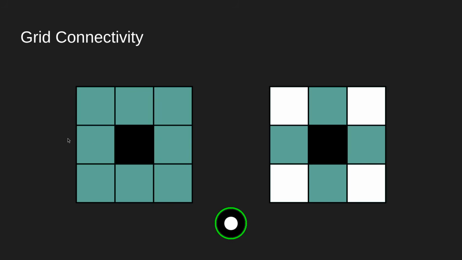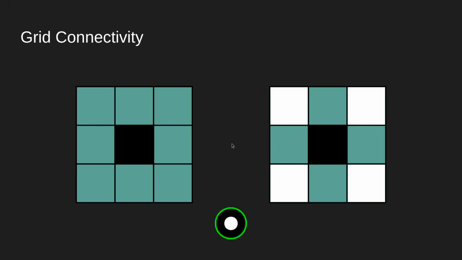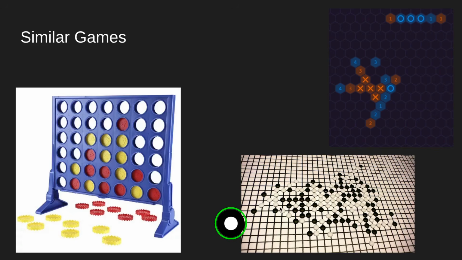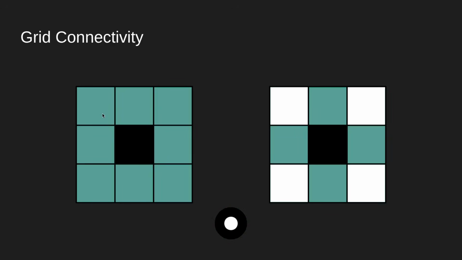a case for each type of grid connectivity that I've mentioned in these games. There are the 8 connective grids, which are the ones where you have diagonals and horizontals and verticals. So, for example, Connect 6 or Connect 4 or 5 in a row. That's represented here as the neighbors of this cell being all of the 8 cells around it. So that's all of the ways that you can begin to make a line. That's called 8 connectivity. That's the fancy word for it.